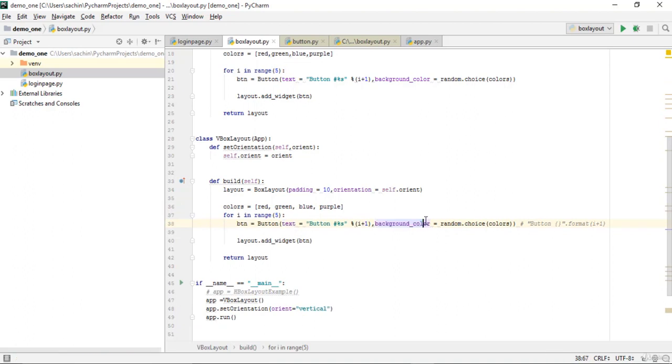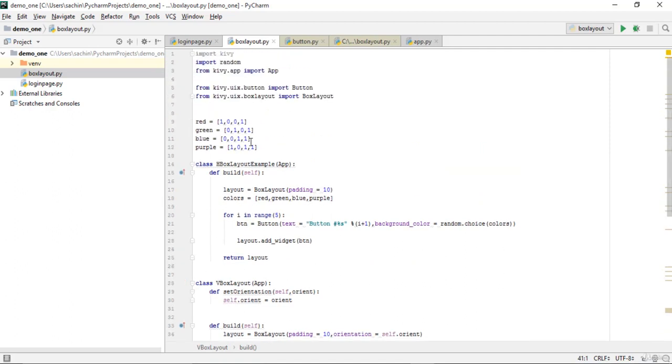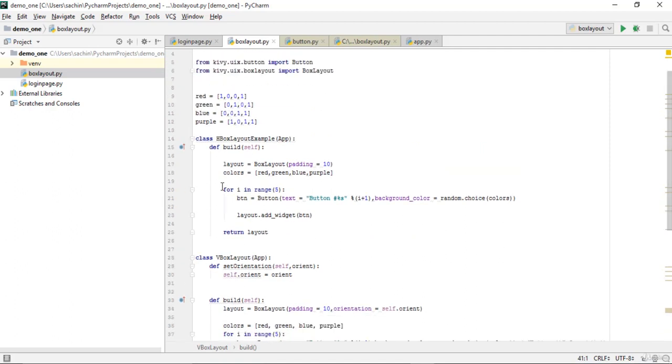We have multiple attributes that can be used in the button, and that can be on touch, unclick, listener even. So that will be covered in the upcoming lectures. But before that, what I'm going to do in upcoming lectures is basically use the kivy language. So we have just used standalone Python code over here.